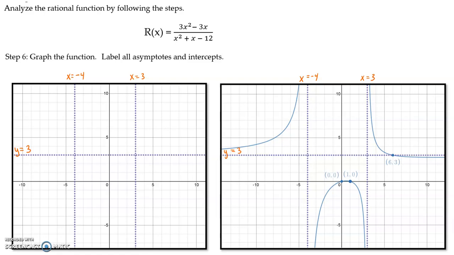And you'll see that the graph here is in 3 different pieces. It's graphed in blue. Right, we have this portion in this upper left-hand quadrant. We have a portion in the right-hand quadrant over here, and then we have this piece in the middle between our x values of -4 and +3.